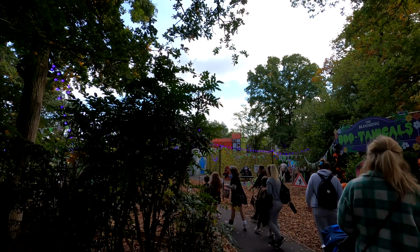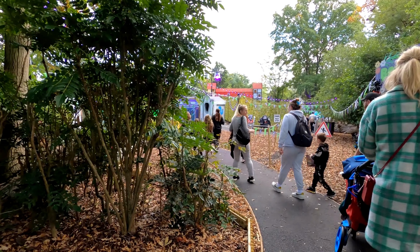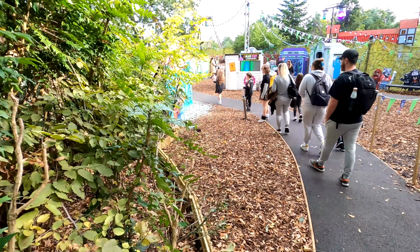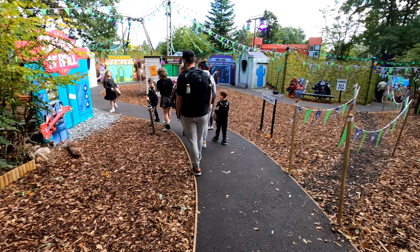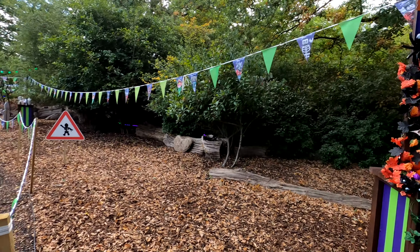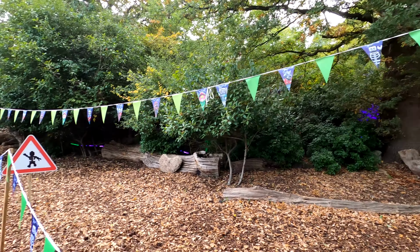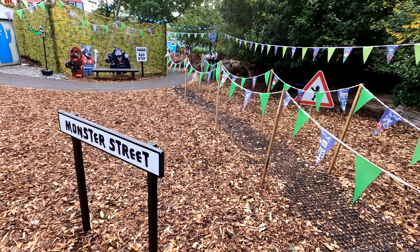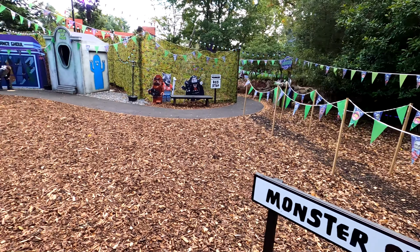So let us know in the comments below what you think. I think it all bunched together looks extremely impressive, but I would like to be able just to sort of walk around it a couple of times rather than having to then rejoin another queue. But it's obvious the reason why you join a queue, because to the right hand side, which I will pan round for, this is the guy giving out the little goodie bags. He was asking everybody for high fives and everything like that.